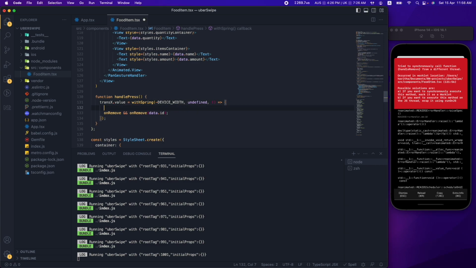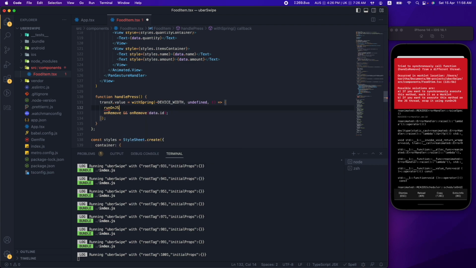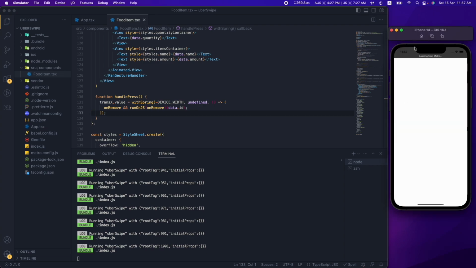To do that, we have to use the runOnJS function, and we need to pass this over here. All right, let's see how it goes.